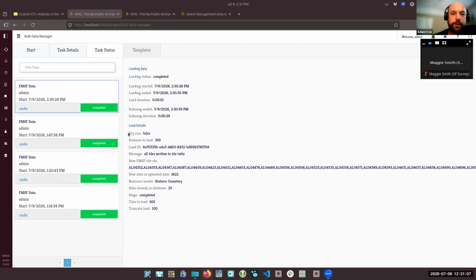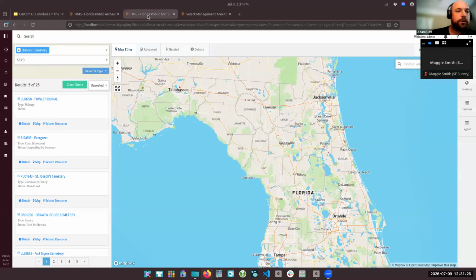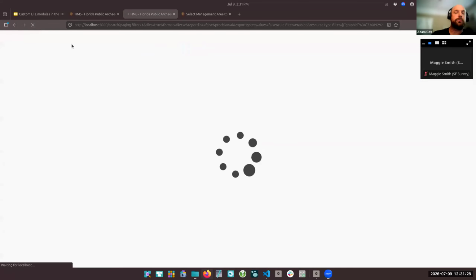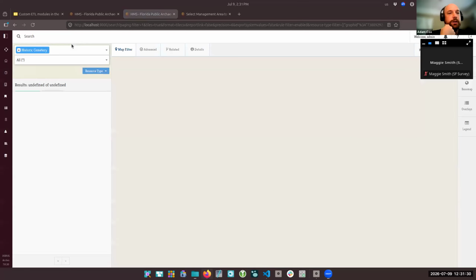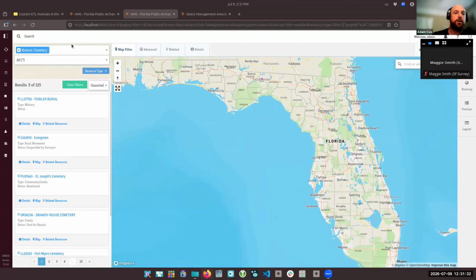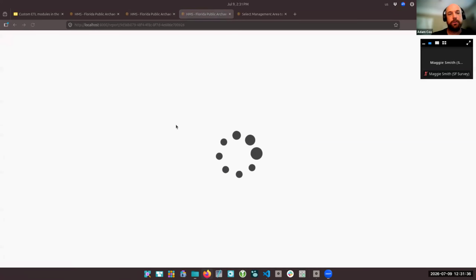You can see there's a bunch of extra load details. I jam extra info into one of the reporter options, like the status in the table for the uploads. It's not really well formatted, but it gives some feedback if there was an error. If we go back to this page and reload it, you should see 125 of those cemeteries now. We go look at one.